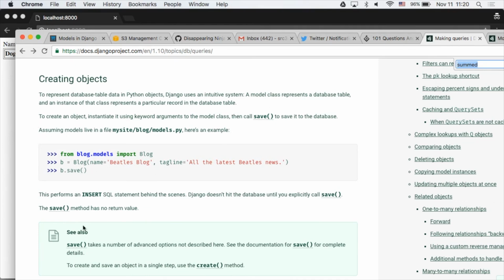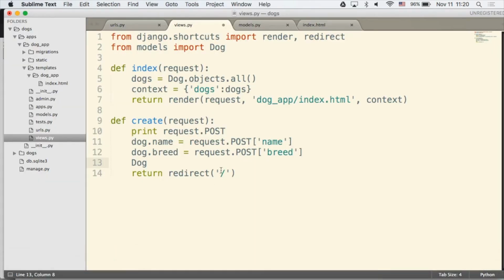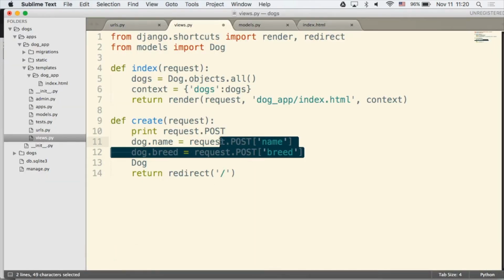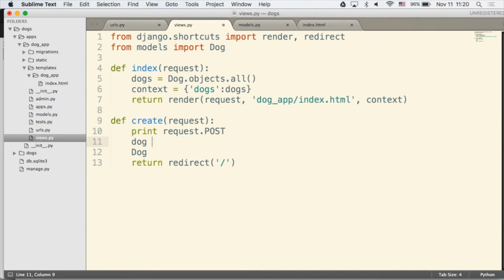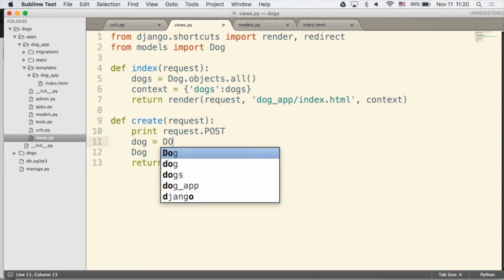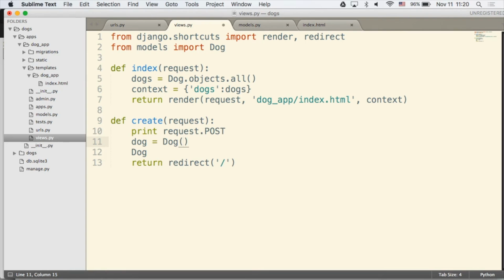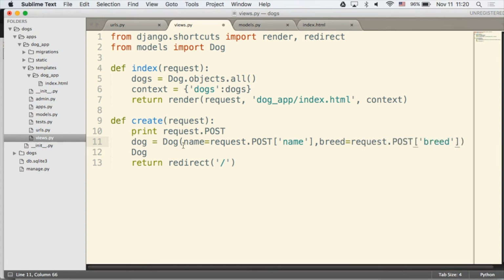Oh, so I did miss it a little bit. So actually, dog equals dog, name equals request.post name, breed equals request.post breed.